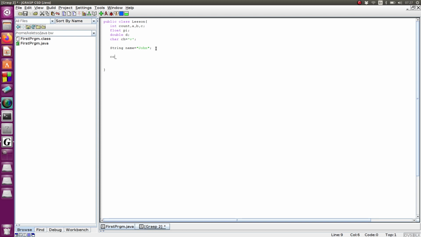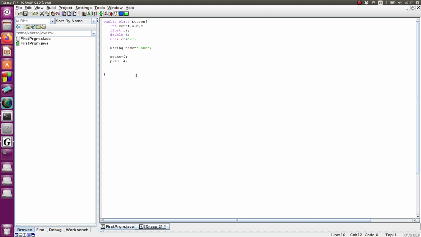And you can also initialize count. Let's say we initialize count in here and give it the value 0. We have initialized it. What else can we initialize? We can also initialize pi, our float variable here. Let's give it the value 3.14, like that. I hope we are all on the same page so far.